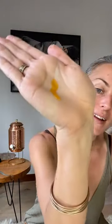I'm actually just going to read to you what they are because the youth do is 21 of my favorite oils, but a couple of them are super special to me, and you ask about them, and so I just want to talk about a couple of them. Sea buckthorn oil is what makes it so gorgeously orange. If you've never seen it before, look at this color. It's so pretty.